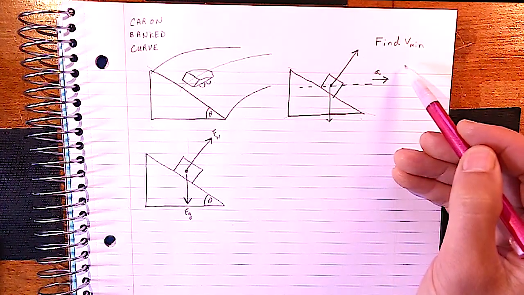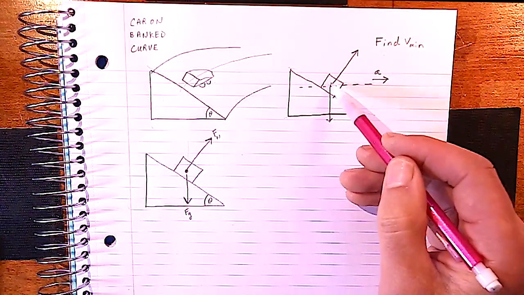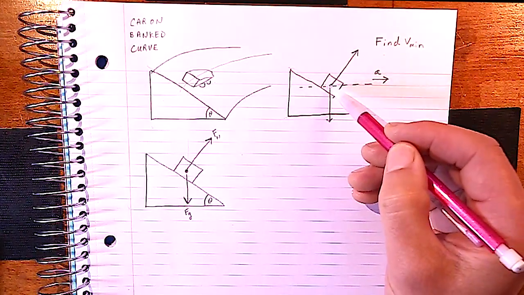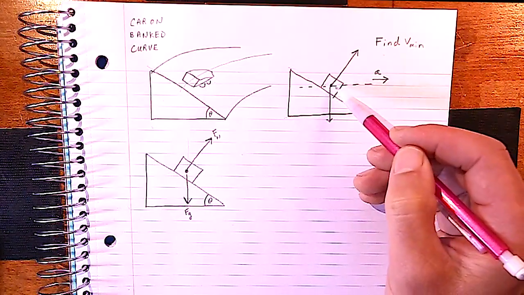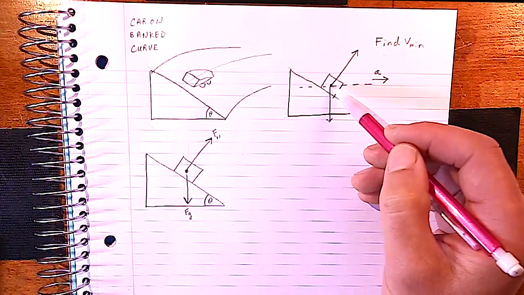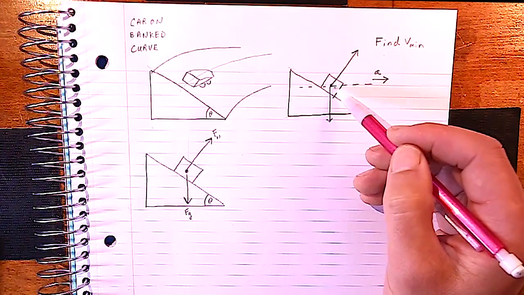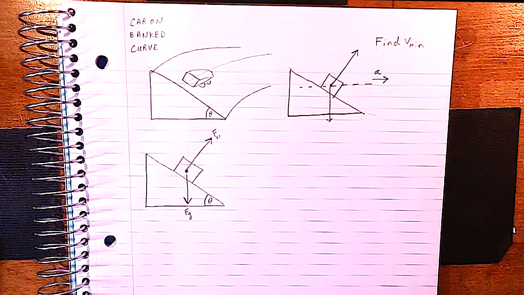So the question is to find the minimum speed necessary to round this corner without either slipping up the plane or down the plane. Now remember, it doesn't actually move up relative to this point. It moves in a straight line, but that direction from the perspective of the car seems as though it's going up the plane. It's only going forward. So remember that we always break up forces in the direction of the plane of acceleration.